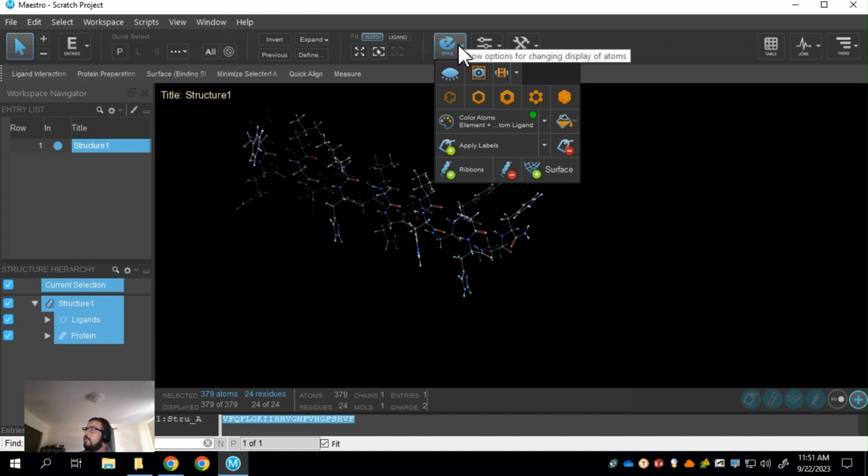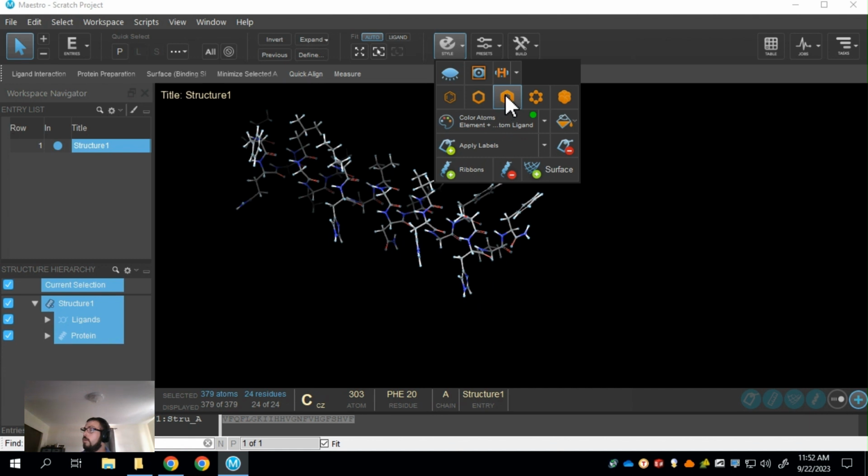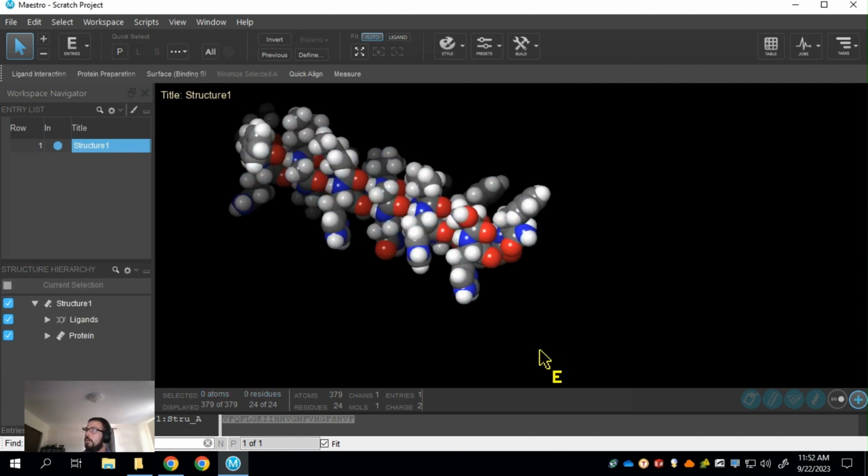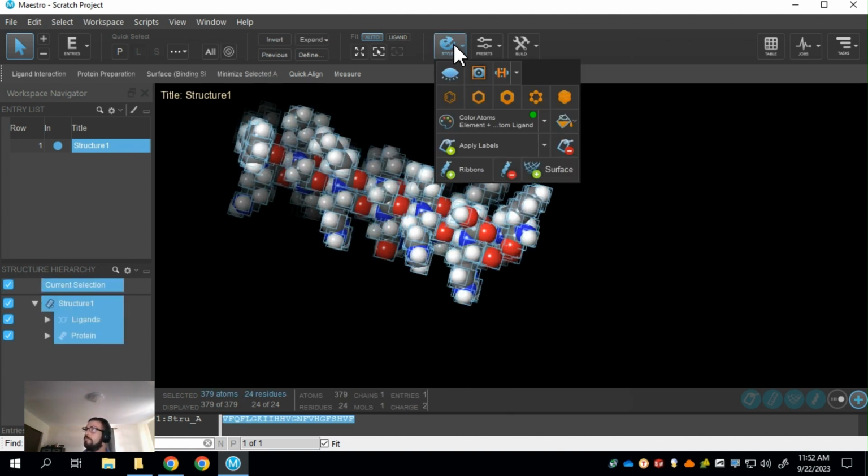I'll also mention that you can configure the kind of representation you'd like from all of your atoms. It defaults to the wire representation, but you can do thin tube, which is just a little thicker. You can do thick tube representation, again a little thicker. You can do, I believe, ball and stick, again a little thicker, and the atoms themselves are more pronounced. And finally, the space filling model, where it's showing the van der Waals radii for your structure.